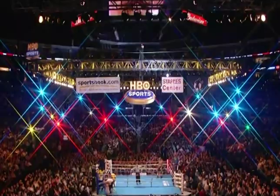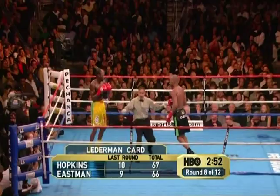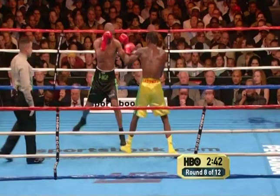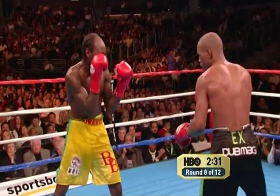Eastman's trainer is Robert McCracken, a fighter Hopkins once beat. Hopkins generally fights about a minute of the round, and the rest of the time he holds, he moves. He doesn't let you fight when you want to fight. It's up to the opponent to make Hopkins fight more than he wants to. It's that ring generalship that Harold talks about. Presumably that's something that Taylor can do. Make him fight more than he wants to, Roy. We hope so.